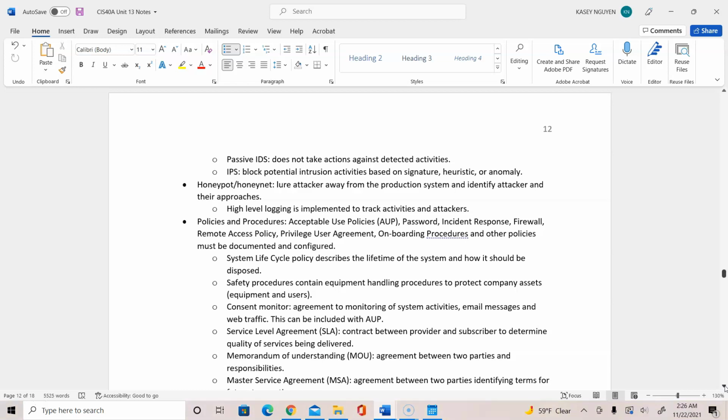Policy and procedures would be used to make sure that people are practicing security and we're configuring and adhering to compliance. So some of the policies would be acceptable use policy, what's allowed and not allowed for systems and network, password, incident response, firewall, and so on. There are many different types of policies, and in the security classes, what you would see is that policies can be written and established, so that way we would then follow that up with the configuration.